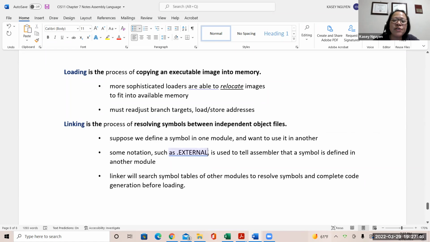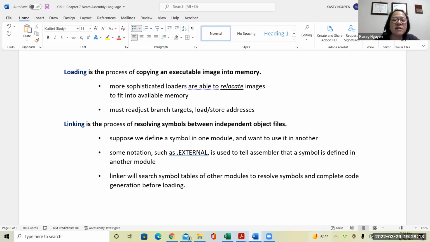When you're using .external, it tells the assembler that the symbol defined is in another file. If that file is not found, it cannot resolve those symbols. It's simply going to copy those symbols and put them into your code, the symbol table, so that it can associate them.